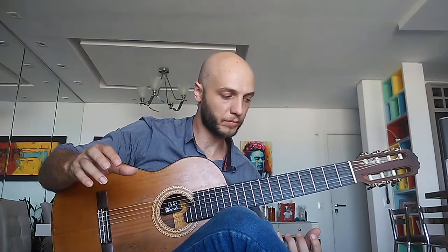There it is. All right. Now we're going to talk about super speed. Basically, the idea is to use three fingers. And then there's going to be one more rule in this approach. We're going to use the sweep technique. The sweep technique is basically to repeat the stroke whenever you're going up to the string just above. And that should work with any finger, 3, 2, or 1.